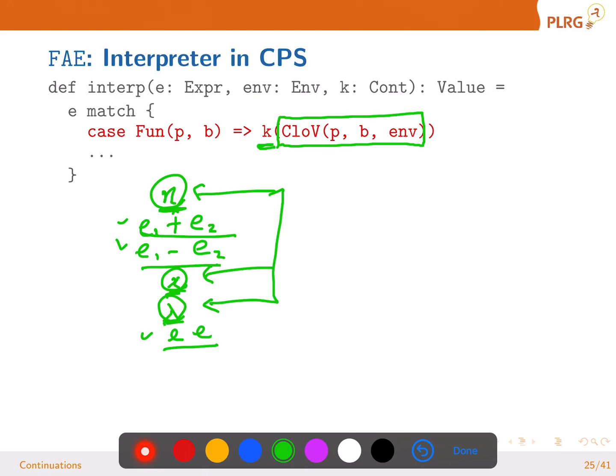Then how can we make continuations? Remember in the beginning we talked about E1 plus E2 and what is a redex and what is a continuation, right? E1 was the first redex. The remaining work to do using the value of E1 is the continuation.